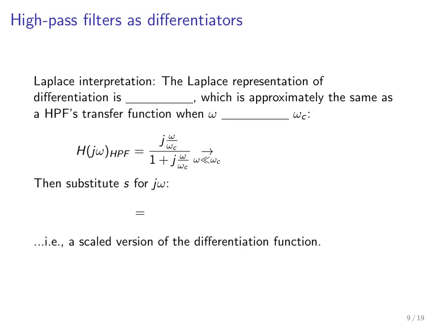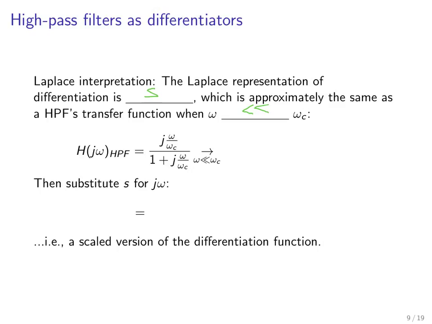And just as in the low-pass filter case, we can draw an analogy with Laplace transforms, in that the Laplace representation of differentiation is just s, which is approximately the same as a high-pass filter's transfer function when omega is much, much less than omega c, when we're talking about frequencies that are much, much less than the cutoff frequency of a high-pass filter. Note that this is opposite the case for the low-pass filter. But in both cases, we are interested in the stop band of the filter's transfer function.